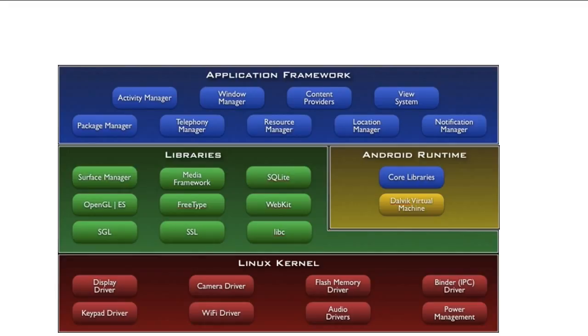Atop the Android runtime and the libraries, we have the application framework. The activity manager is responsible for handling activities. Each activity is considered basically one screen. We'll get into that shortly. The package manager handles how the packages are going to be managed once they're inside of the Android system. This would include the different types of applications you may have installed. The telephony manager is responsible for making phone calls and receiving phone calls. The window manager is responsible for handling how windows are displayed on the screen.